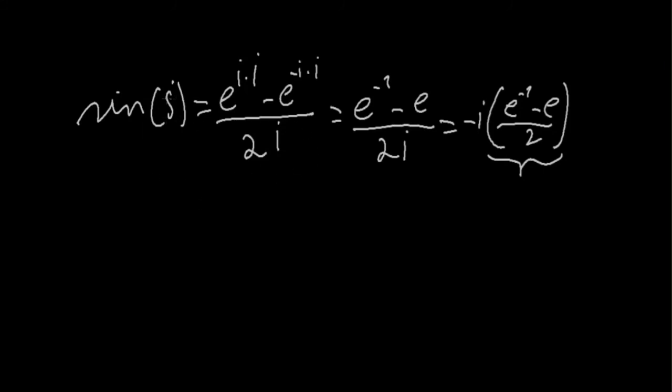And you can notice that most of the time, sine of i is going to be imaginary, or cosine is going to be real, and you can find all sorts of patterns in it. And I think the most useful thing from this formula, that comes from this sine of i thing, sine of a complex number, is that it serves as a sort of bridge between trigonometry and hyperbolic geometry.